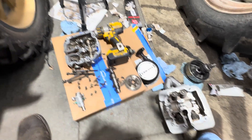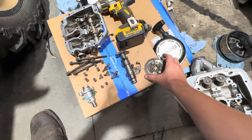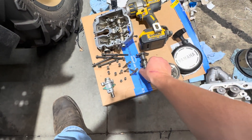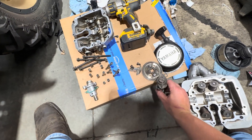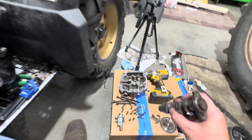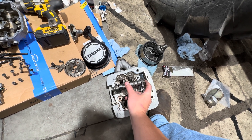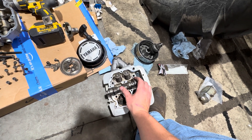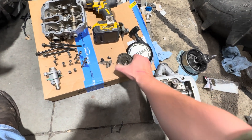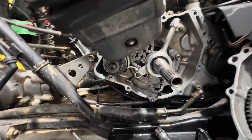I mostly work on cars, so I don't see anything like this, but this may be something common on quads and stuff like that with a pull start. So this is the cam sprocket — it goes on the end of the cam here. This cam rides inside the top of our head, and this sprocket attaches to the cam and runs our timing chain, which also runs off the crank.